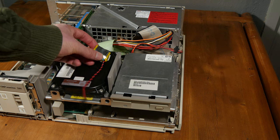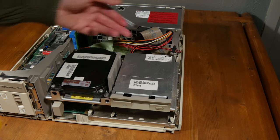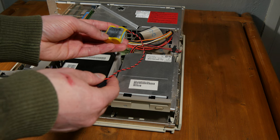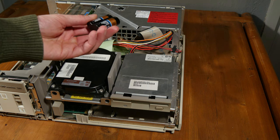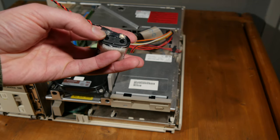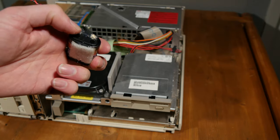'92. Also, this is the battery that was in this computer. I have already removed it. It was under here. And it is a 6-volt non-rechargeable battery. So I'm going to replace it with this one. I have soldered these on and used some hot glue as insulation.